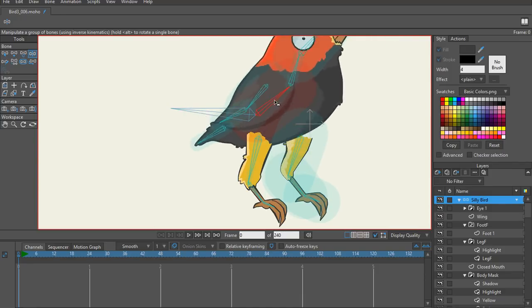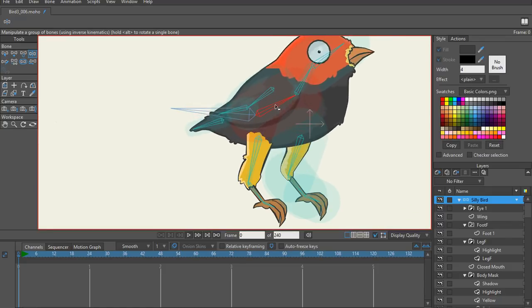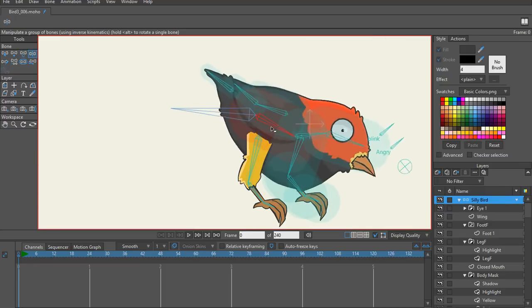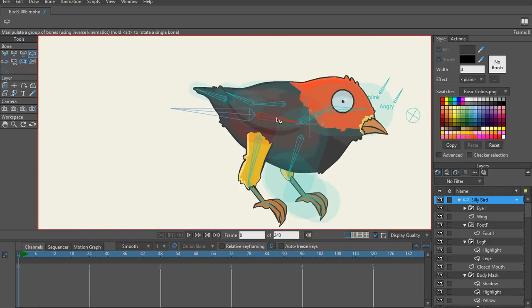Yeah, so this is going to take a little bit of work. The rotation, I'll have to look at the anatomy of the bird and really find out where he would be rotating, because I don't think a bird rotates right there. So that's kind of where I'll be re-rigging some things.